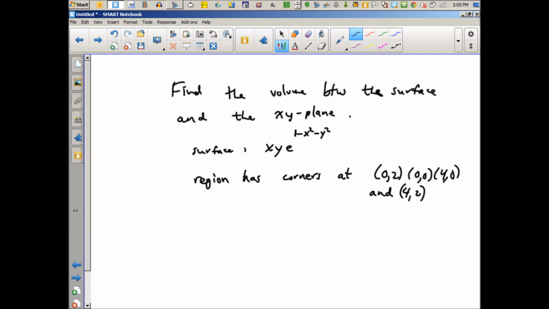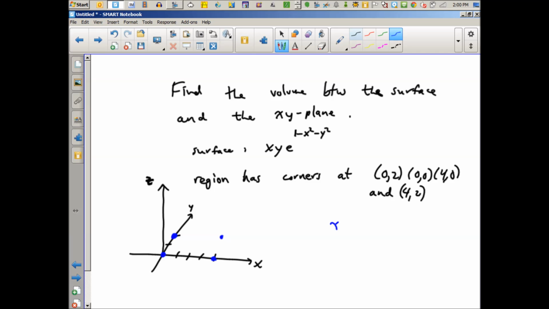What are we saying? It's very simple. I'm just saying, look, I'm trying to be sneaky and confuse you, okay? Instead of telling you the domain for x and the domain for y like I did on the last one, I'm trying to disguise it a little bit. Where's 0, 0? Right here. Right. Where's 0, 2? Isn't that just right here? Where's 4, 0? Well, that's over here. Right. Where's 4, 2? Well, that's just here.